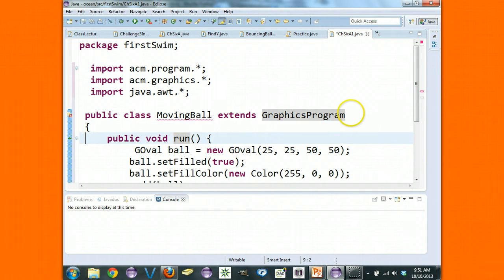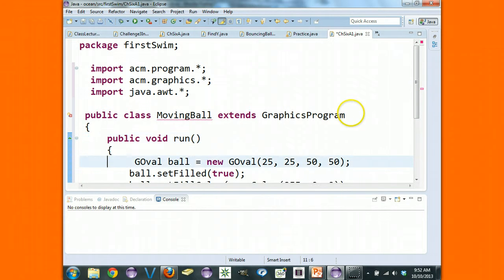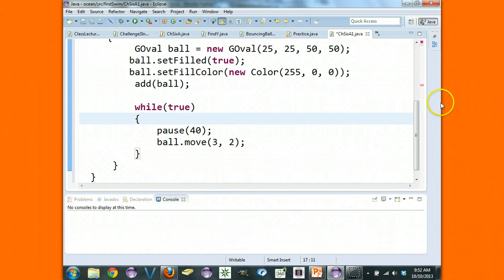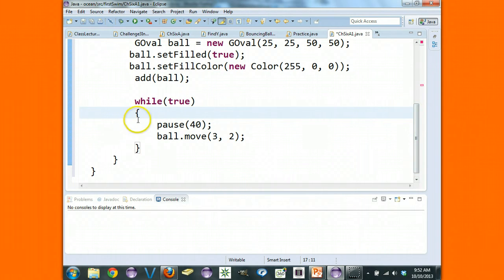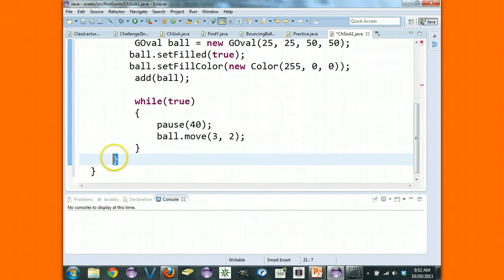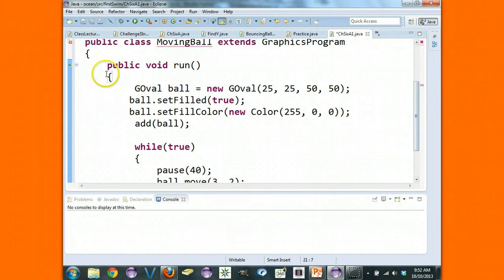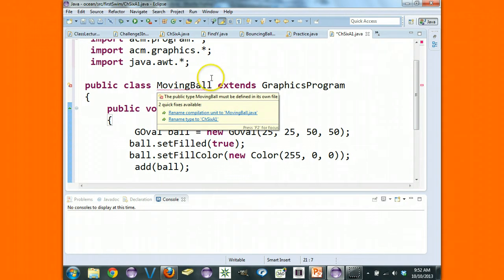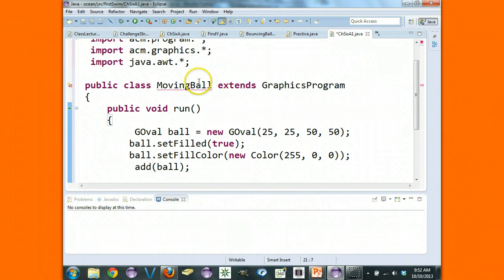First thing I like to do, as always, is put the braces on separate lines. That helps break it up. It helps make it more visually easy to see what's what. If you notice, if I highlight a brace, the joining brace highlights as well, so I've got this brace highlighted right now. If I go up, this one has a highlight around it. So I also have an error right now, and that's at the class level. I know that it's because I'm supposed to have a class called Chapter 6A1, but it only says moving ball. So I'm going to change that accordingly, Chapter 6A1, and now that error is gone.